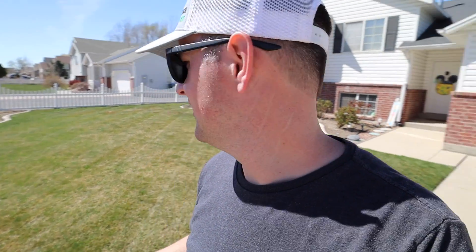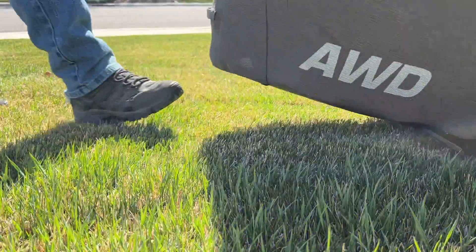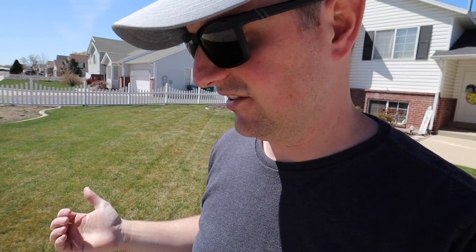They've lived here for almost four years now and ever since they moved in I've had my eye on this, and it's finally time. I want to take you around the yard. It's been mowed in the last few days so it's a little shorter than it was, but I'll show you some footage I got to explain why we're doing this and why you might want to do this if you ever run into similar issues.